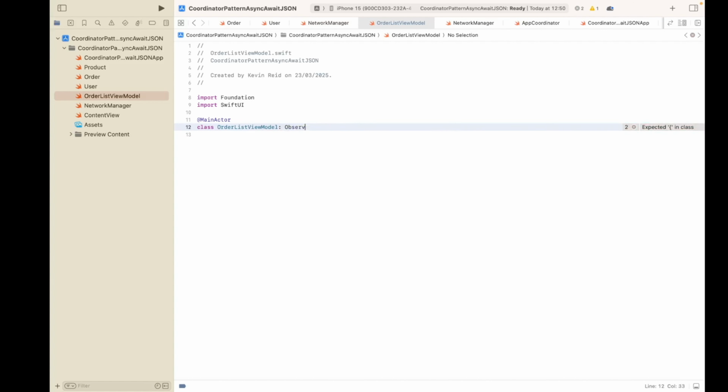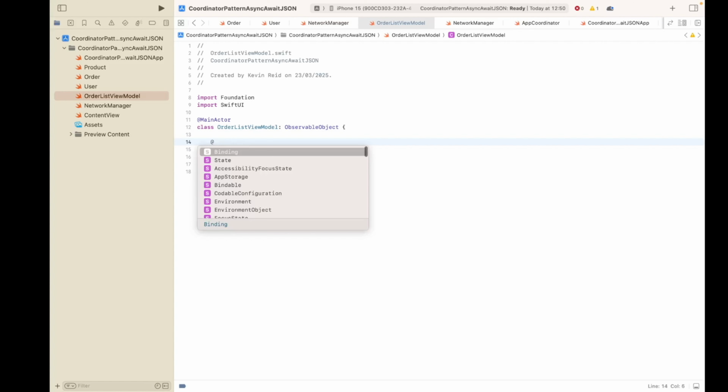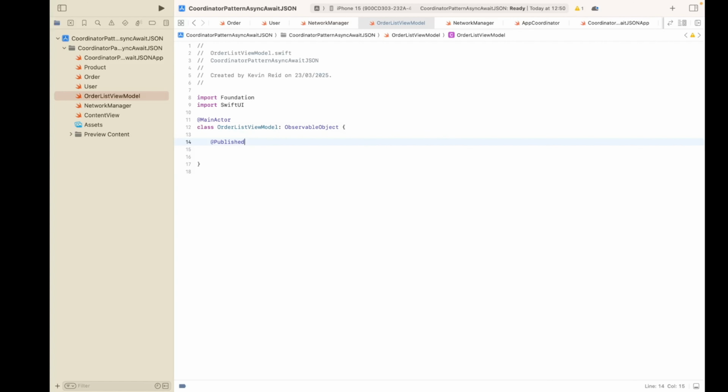It should be observable to detect any changes within the class, and then to publish those changes that have been detected, we need a @Published variable, var orders, which will contain an array of orders. So the view will be automatically updated because we're using @Published.